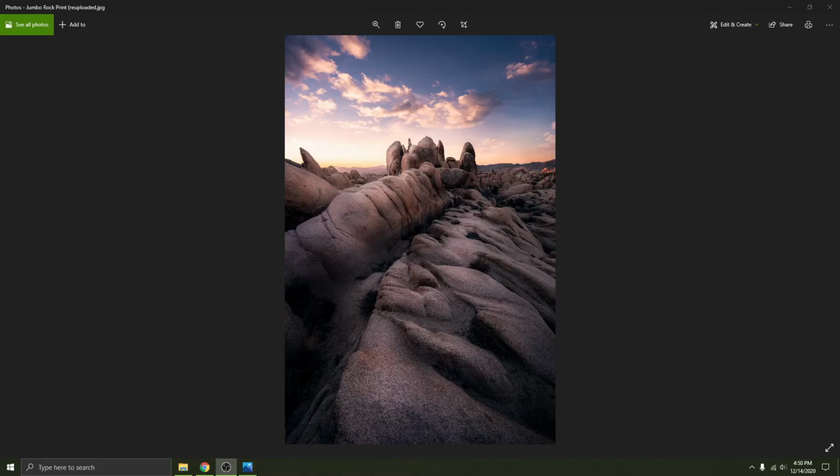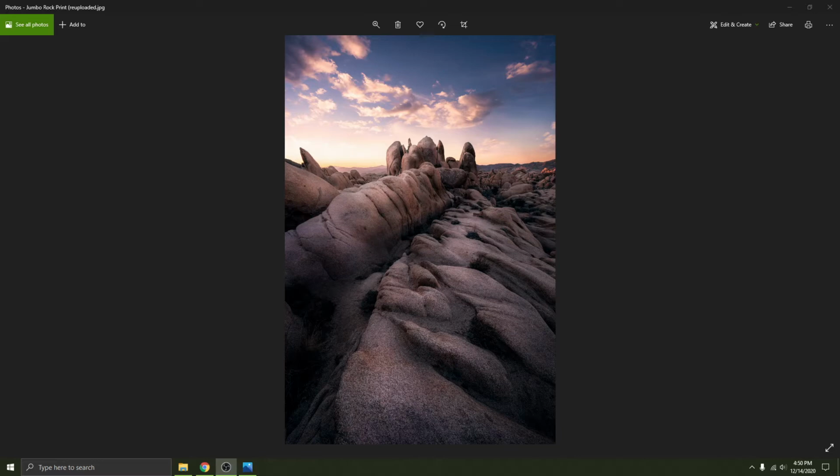Hi everyone, today I'm going to be showing you the differences between horizontal landscapes and vertical landscapes. If you're on any social media like Instagram or 500px or even Facebook, you know that these vertical landscapes are growing in popularity, and there's a good reason why. Today I'll be showing you guys why I mostly shoot vertical landscapes, although I feel like there are certain scenarios where horizontal landscapes definitely fit better.